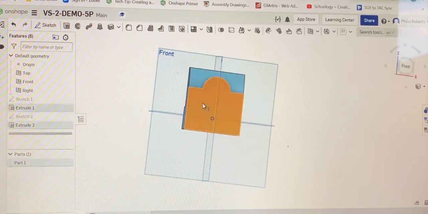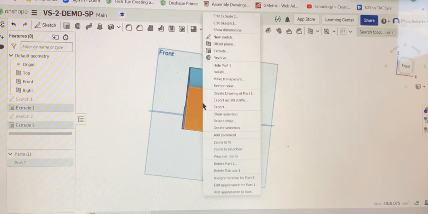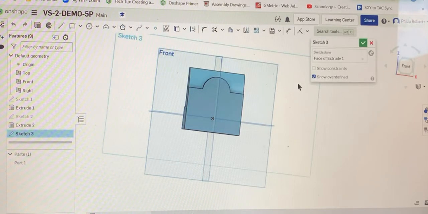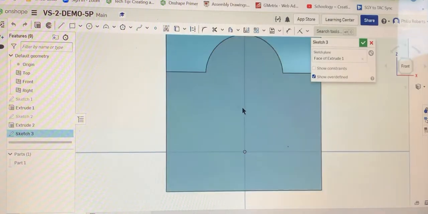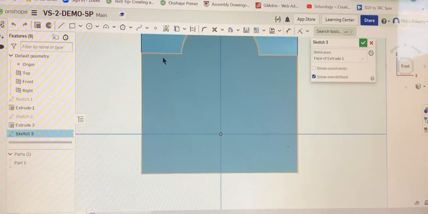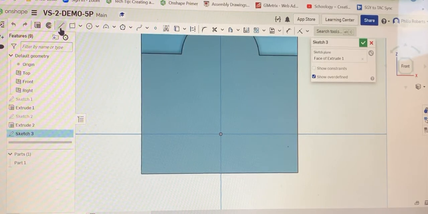So if I select this face, do a right click, we'll start a new sketch and we'll do the cutout on the bottom. Do normal, zoom up, and we'll just sketch the little profile on one side and then dimension it halfway, to the midpoint. Again, another handy use for starting out symmetrical. It will go through all.